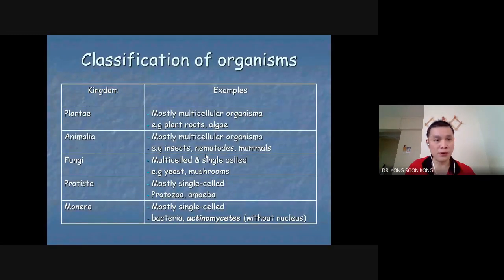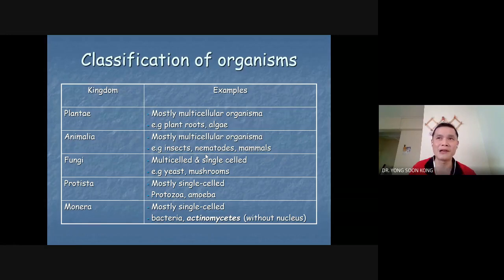So classification of organisms, as you may have learned from biology: there are plants, animals, fungi, and so on. Now, no, we're not going to learn biology once again, so this is just a guideline for you. But as you can see right there, inside the soil, these are the things that you may see. Of course, the number and the proportion might be different.